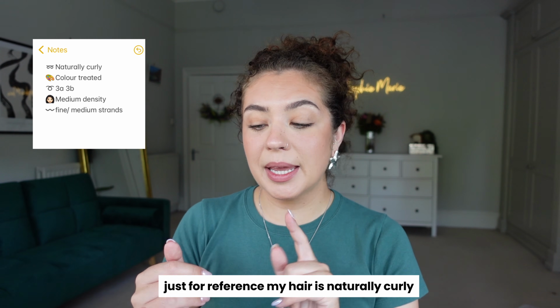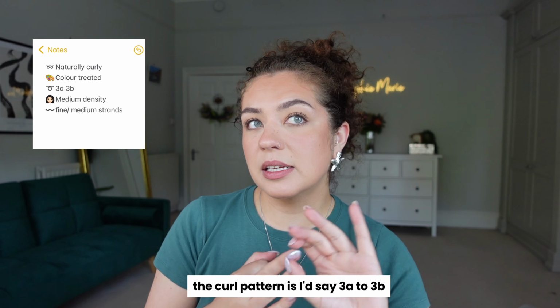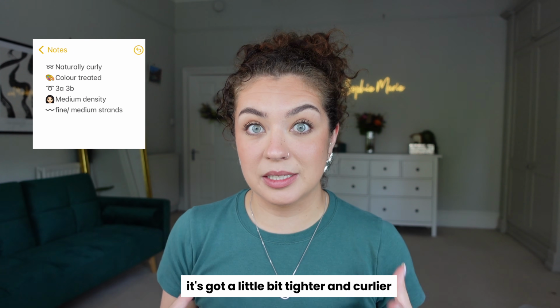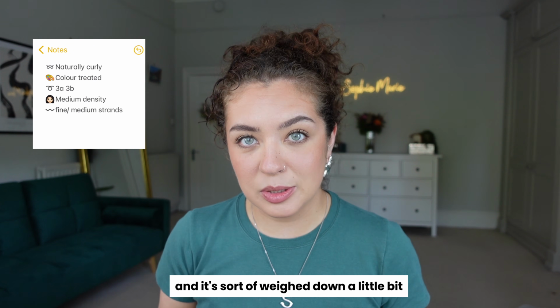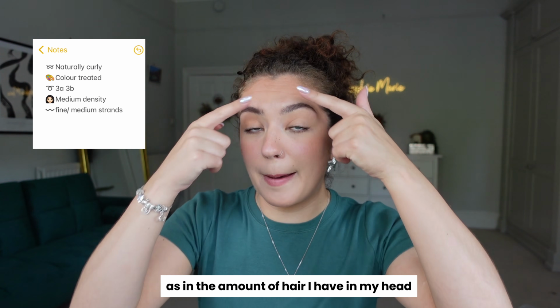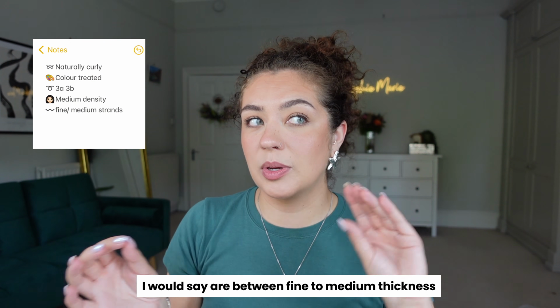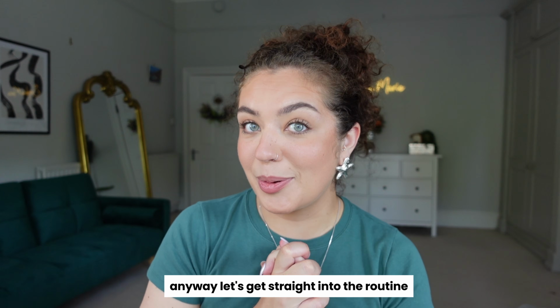Just for reference, my hair is naturally curly. It is color treated. The curl pattern is, I'd say, 3A to 3B. Since I've got it cut anyway, it's got a little bit tighter and curlier. When it's really grown out and it's sort of weighed down a little bit, it can be slightly looser. My hair is medium density, as in the amount of hair I have on my head, and my individual strands, I would say, are between fine to medium thickness. Anyway, let's get straight into the routine.